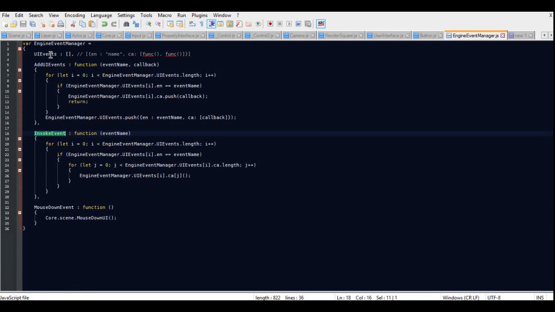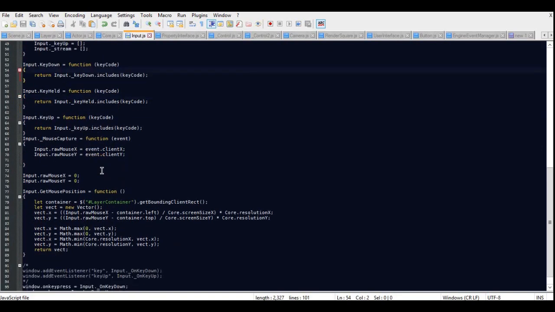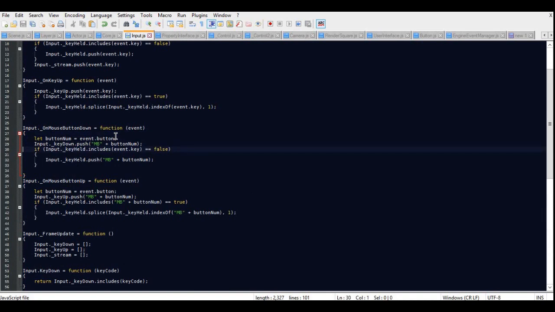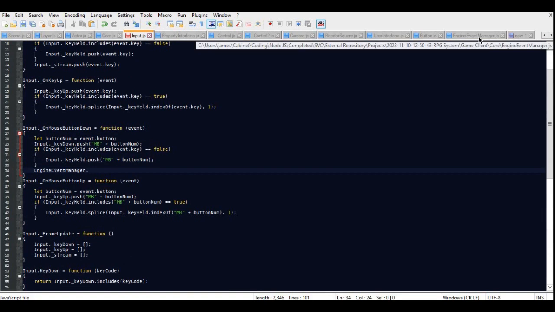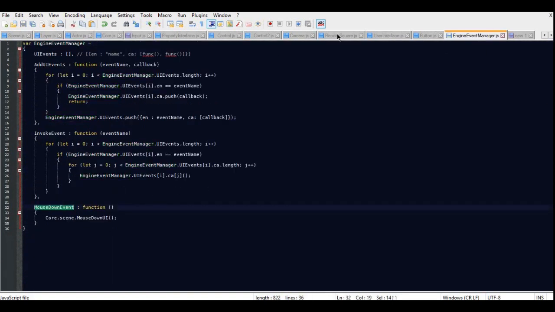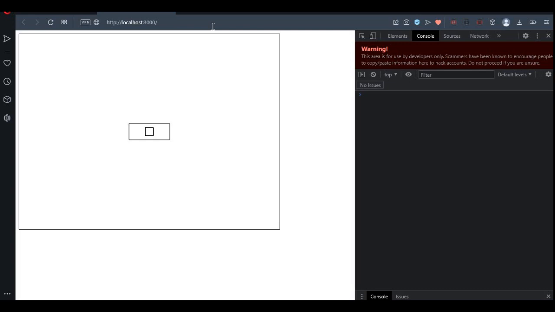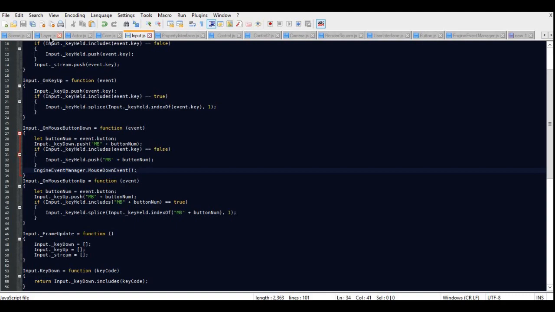Or it could just be that I haven't actually done event manager and went to the input section and got input dot mouse down. The mouse down event needs to be here. Now let's try it. Failed, failed, failed, which means something's going wrong.